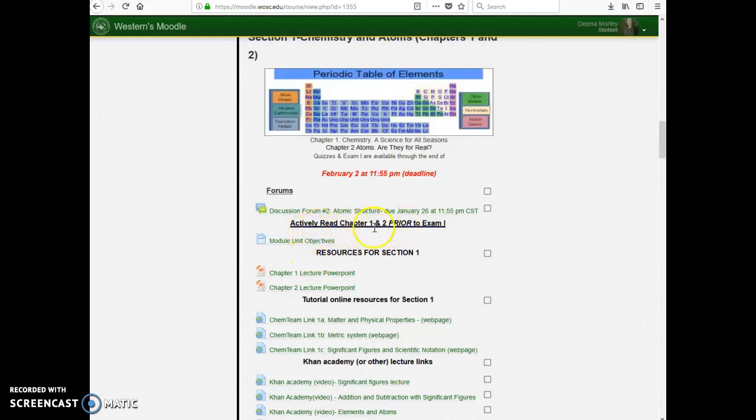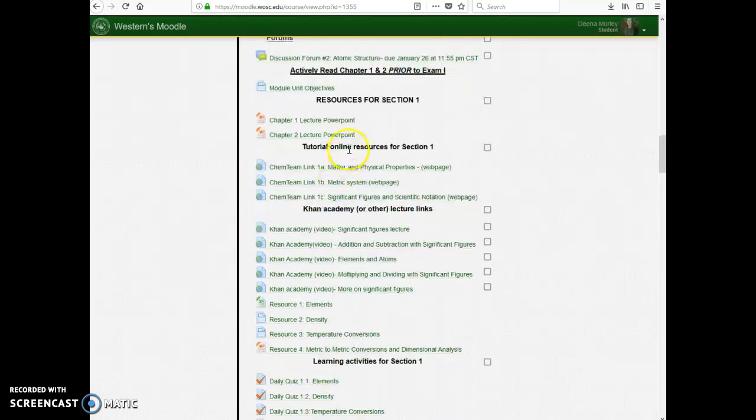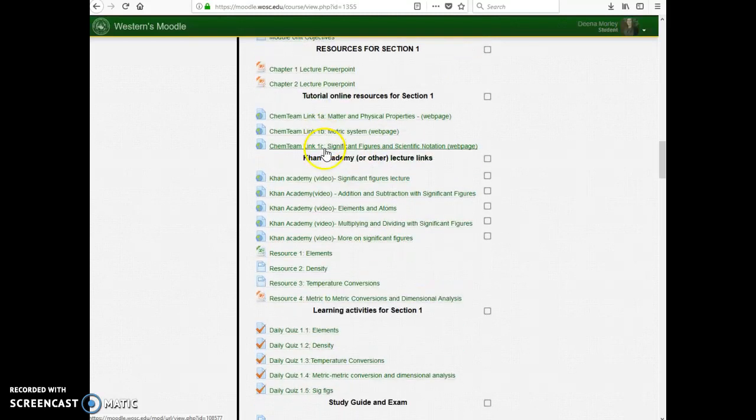Okay. Also, you need to make sure you're reading the chapters, and with the chapters there are some PowerPoints. Look through the chapters, look through the PowerPoints as well. And here's the list of the objectives. What are we learning in this section? Okay, and then you have some resources right here. I highly recommend that you look through them. They're not required, but it is helpful. And they do have some tips. They have some practice problems that help you with what the chapters are covering.